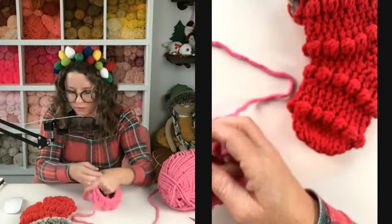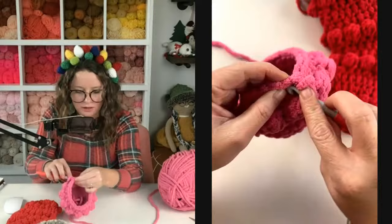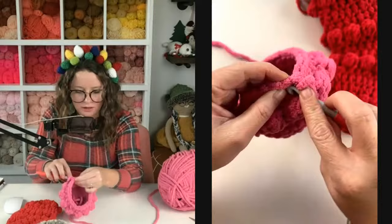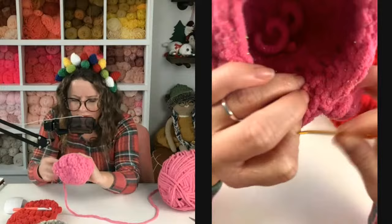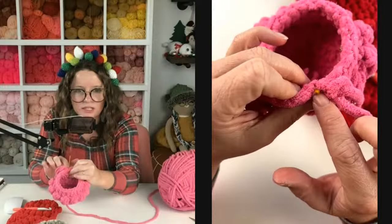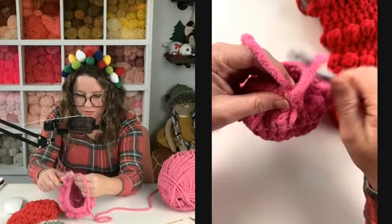The camel hump is this guy right here — this is the front loop, this is the back loop, and if you pull those two forward, this right here is the camel hump. If you put your hook into that stitch instead of the two normal loops, it will move forward to create a new design that looks really neat and fun. But we're going to keep it as-is for this video. We're going to do 24 half double crochets.